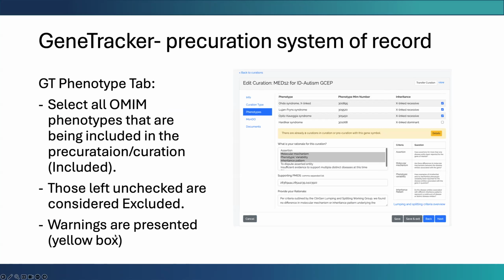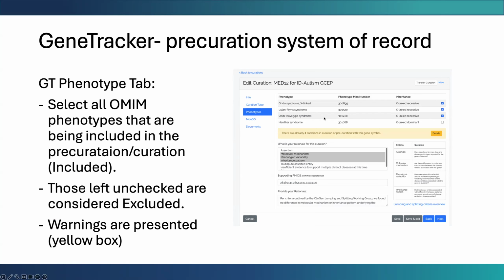Once you move from that tab, you're going to come over onto the phenotype tab. You're going to see the same information again towards you, but just remember these checkboxes on the side here. You do need to pick one of them, especially if you've picked a single disease entity on that list or if you've lumped. If you've lumped, tell us all the ones that are included in that curation. It's really important. If it's only one, pick that one. If it's none on the list, it won't even show you this field. You'll get to move on.